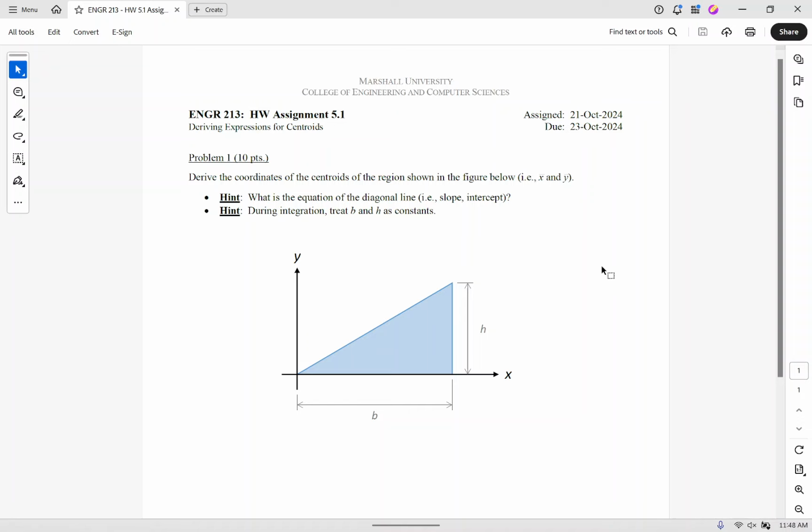And the centroid, I think when you do the algebra, you'll find it. You can kind of see what's going to happen. I'm giving you a hint, or two hints actually. So the first hint I'm giving you is tell me what the equation of this line is. And if you need help with that, think about what is the slope of the line and what is the y-intercept of the line. And then the second thing is while you're integrating, it's going to be alphabet soup. Treat the b and the h as constants, okay? The only things that are variables are integrating in terms of x or integrating in terms of y, okay?